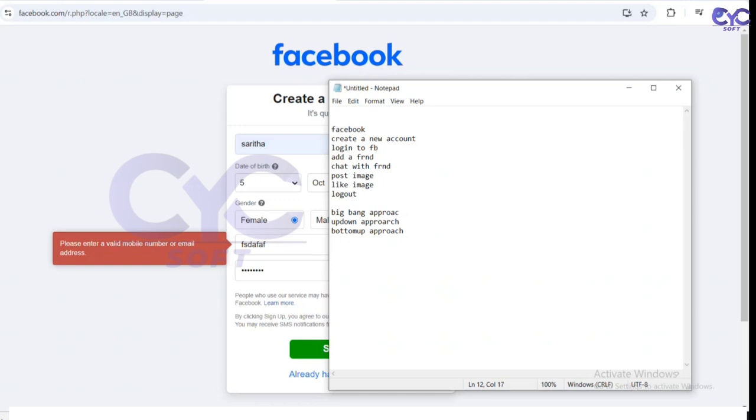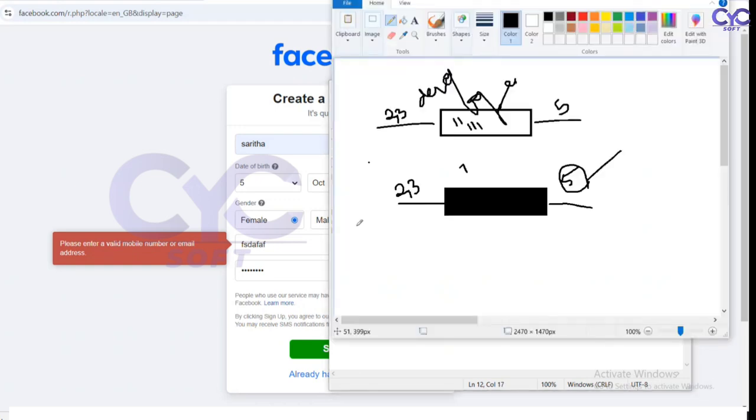So the top down approach. I have these files, like the login file. Suppose after login I have the inbox page. In the inbox page I have post images and like images. I have a chat window. In the chat window I have chat with friends.